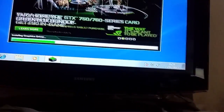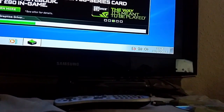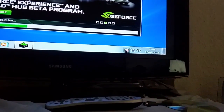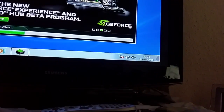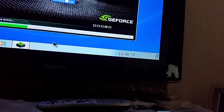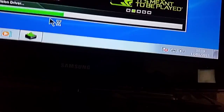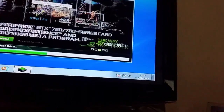Anyway, we're just installing the driver, and hopefully it shouldn't take too long, and I should get some sound. I believe I should get sound. Not entirely sure which cable this was. Installing graphics driver. Obviously it can take a while. The screen will obviously herpaderp. Now installing HD audio driver as well. Installing all sorts. 3D vision driver. Like this card can do 3D, I mean, proper 3D, not 3D graphics. And these should be fine for 2D graphics, which is really what I need.